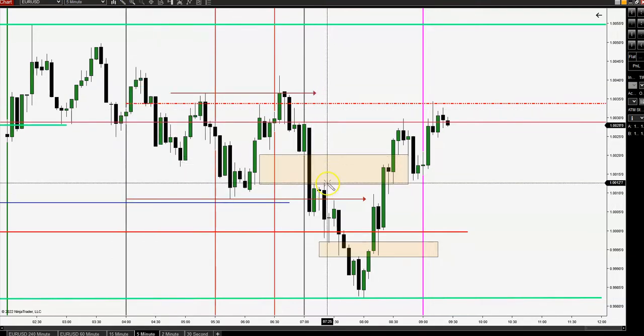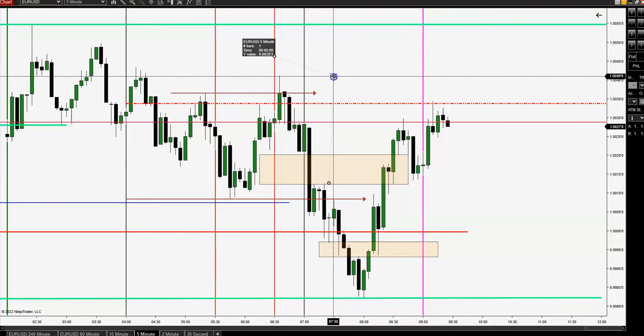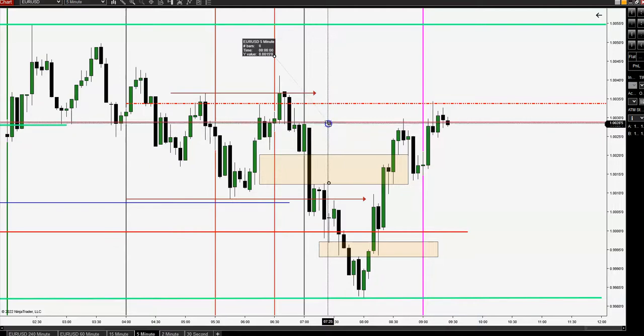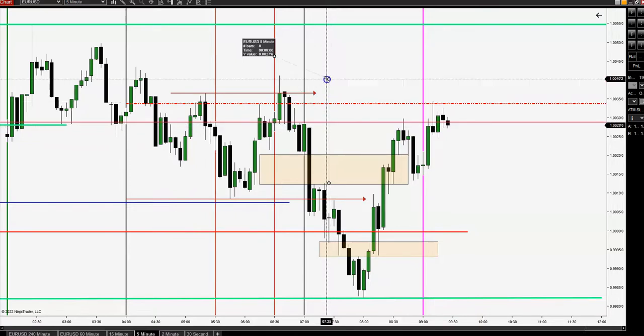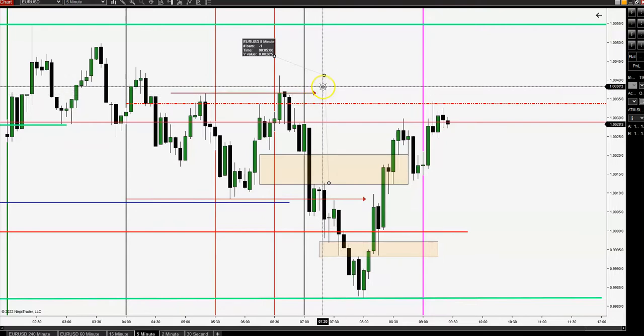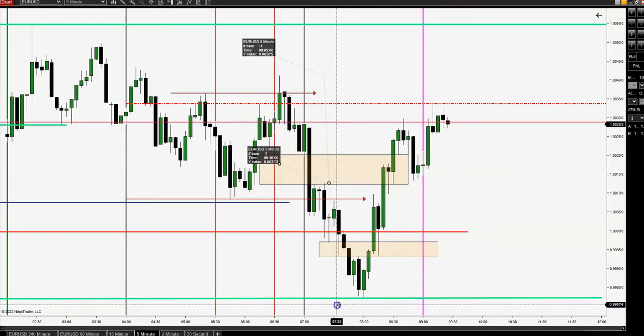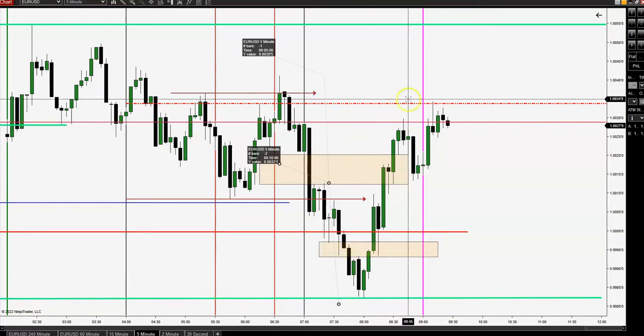But keep in mind, you always got to think about the risk that you need to put in the market. You can either put your stop here at 14 points or above this up block. That would have been good. For me, I'm very conservative, so I like to give the market space. I'll either do this or put my stop above here, which is this high. And so then my target is pretty much like a 1-to-1, just about.